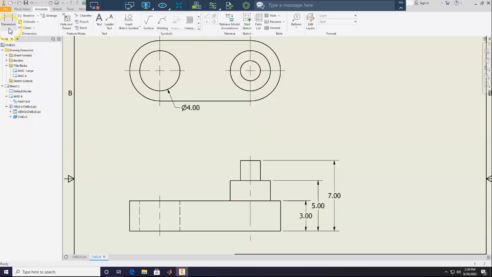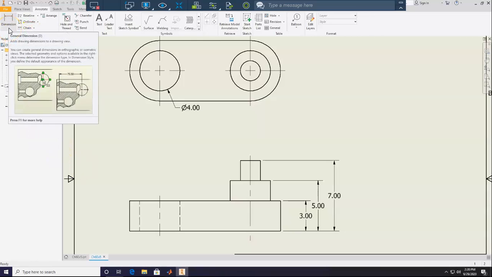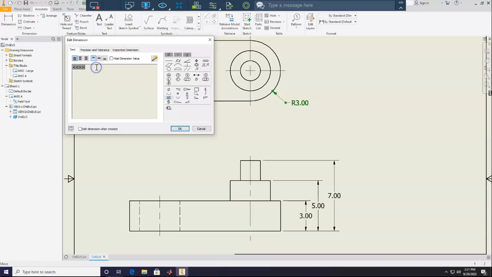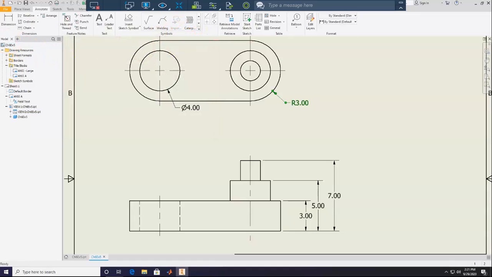I just usually just dimension it anyway, but just showing you other things that work. Okay. You want to dimension this arc right here. So you're going to click on this, R3, and I'm actually going to then double click. I'm going to hit escape, and I'm going to double click in here to say, and if you want to say TYP, I don't know if we did this last week. Let me backtrack. I think I'm going a little too fast.